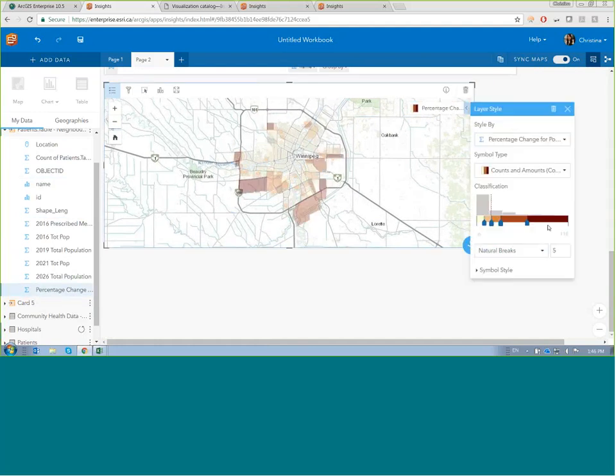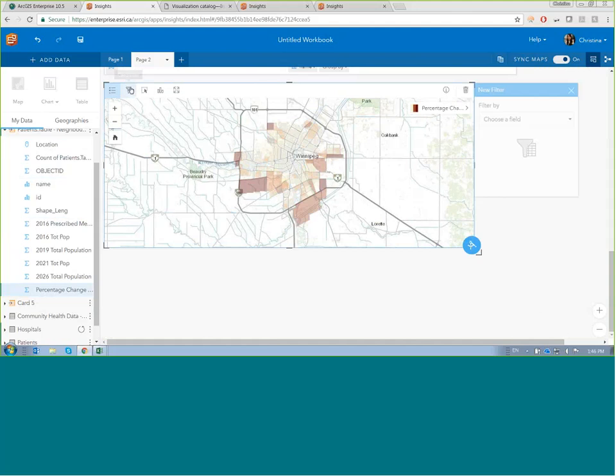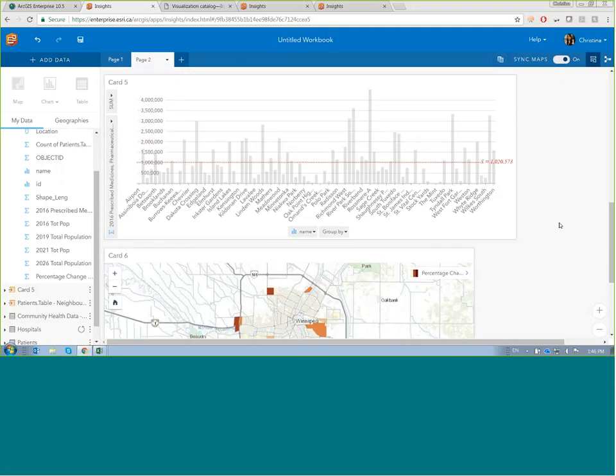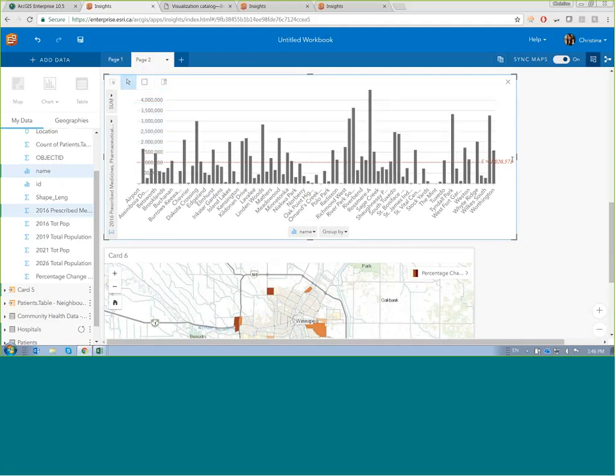What I'd like to show is some of the areas do not have a positive growth, which we already show. So I'm going to filter out only places with more than 10% of growth show up on the map. So we can see that you have less data to work with right now. And what you can also do on the chart is to select which neighborhoods have more spendings by just dragging and dropping a polygon, a rectangle on top of it, and it will select areas like that.